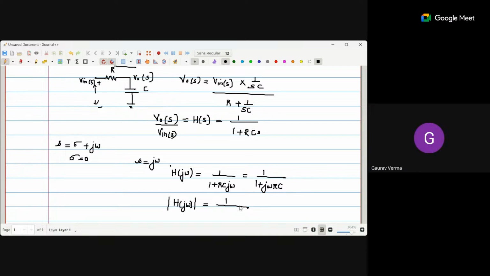Ma'am, while doing the Laplace transform, we came across some responses which had exponential terms in them, and some which had sinusoidal terms, right? So what I meant is that by making sigma 0, we will be removing all the exponential terms and just dealing with the sinusoidal terms. I'm not sure what the resonant frequency means when we don't have L in this case, but by setting sigma 0 we are essentially reducing all the exponential terms to 0. Okay, we'll explore this further. Thank you. I'm just learning as I go.